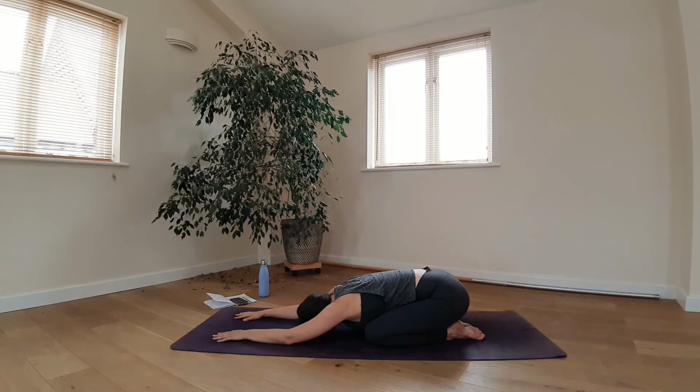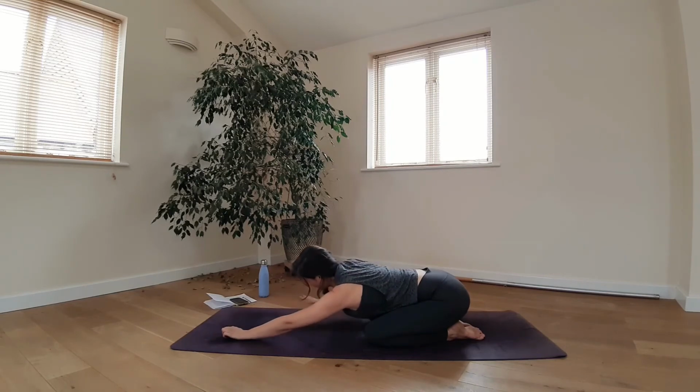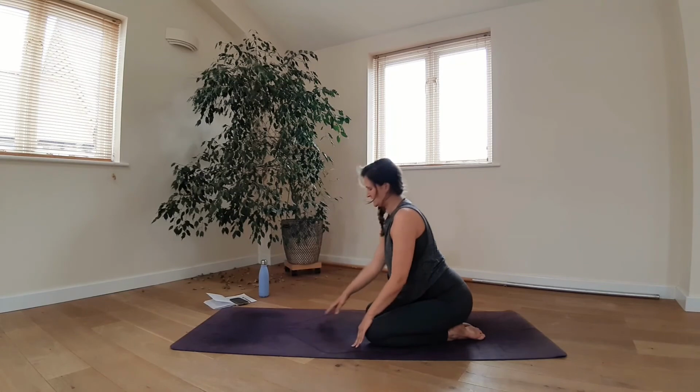Take a moment. It's always after the challenge and poses that we can sometimes lose the breath. So just see if you can find the slow inhale, slow exhale. Slow inhale. Good. When you're ready, start walking the hands towards the knees.